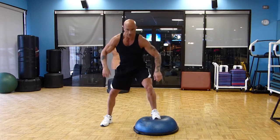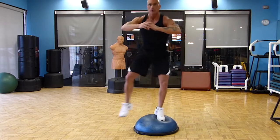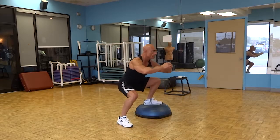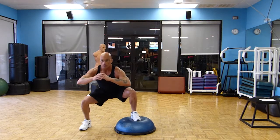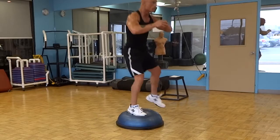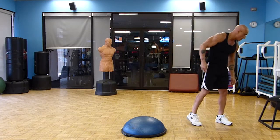So we're going to start off with one foot on the ball. We're going to crouch down into a squat, and as we come across, we're just going to jump, land and squat, land and squat. So it's a very wide squat with an unstable base under the middle foot. Really works your glutes, your quads, your core. All right. The next one.